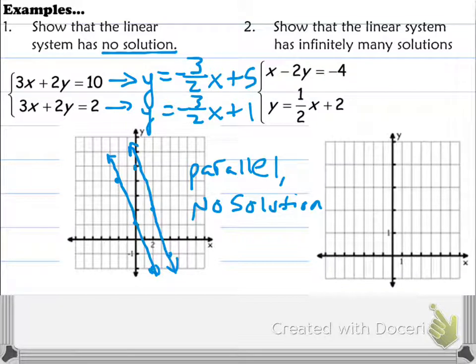Okay, so I'd encourage you to go ahead and try number 2 and see what happens there. We're supposedly supposed to get infinitely many solutions. So why don't you take the same approach and solve my top equation here for y and graph that on the same graph that you're going to graph the second one on there. And let's see what happens. So you can pause and go ahead and try that.